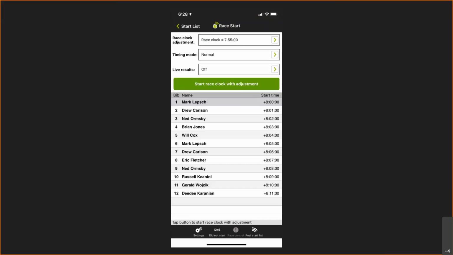So if I want to demonstrate how to finish the race, I'm going to do race clock adjustment, and I'm going to put it for 10 hours, and start.